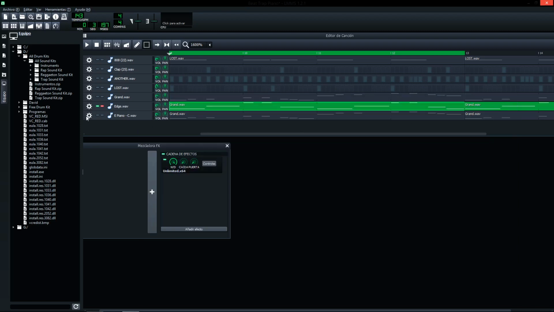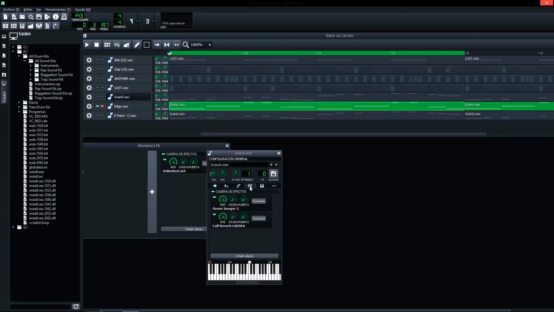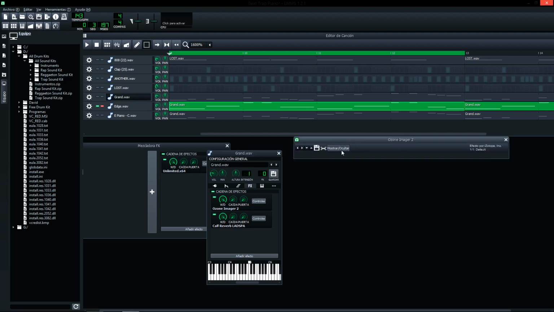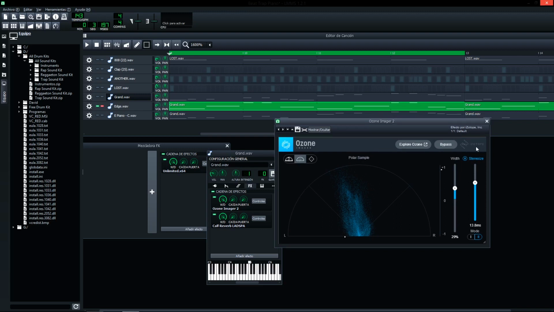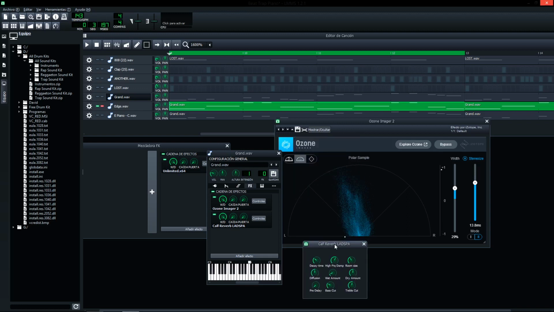Nice. The effect in this piano is the iZotope Imager to make more expanded stereo image. You have this plugin for free in the iZotope page, and I use Reaper.